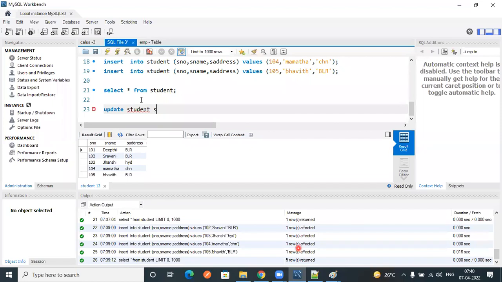Here we need to set the value. I want to change the address for student ID 105, suppose. Set address equal to, so now it is Bangalore. I want to change it to Chennai, CHN, suppose.